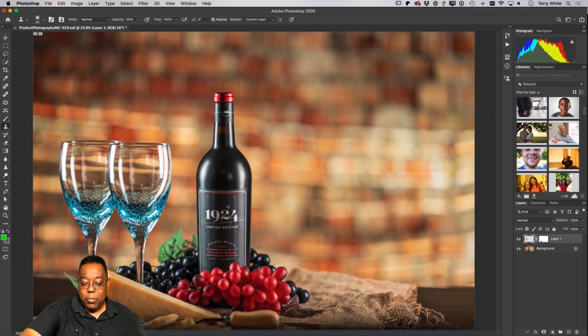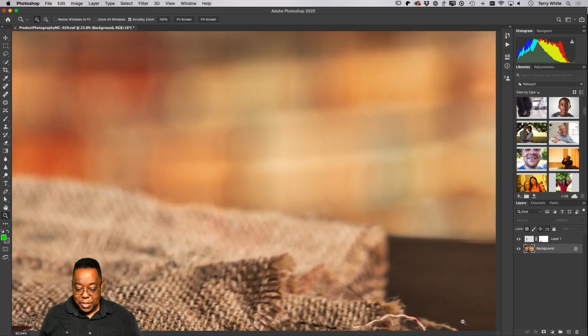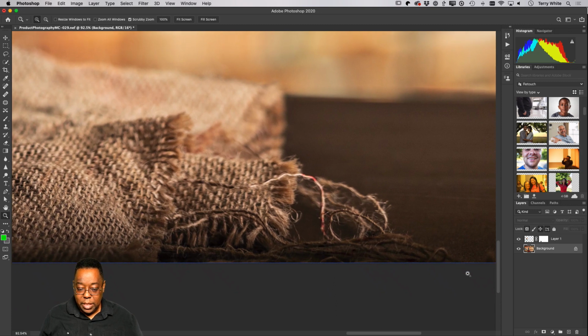Now, while I'm here, because I am in Photoshop, the other thing that I might do is say, well, these strings over here are kind of distracting me a little bit. So I might zoom in. And they're okay. They're supposed to be there, but this one's kind of bugging me a little bit.